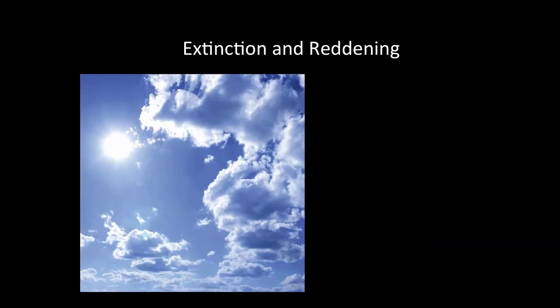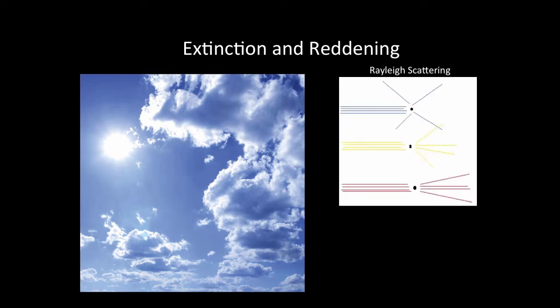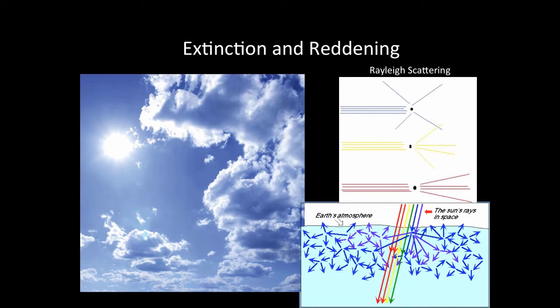Take the blue sky on a sunny day. The reason the sky is blue is due to a famous effect called Rayleigh scattering. Light gets scattered off particles that have a similar dimension to the wavelength of that light. The molecules that make up our atmosphere are about the right size to scatter blue light particularly well, with yellow and red light scattered less efficiently. The result is that if the sun is high above you, blue light scatters in all directions, yellow and red light make it through, and the sun appears yellowish.